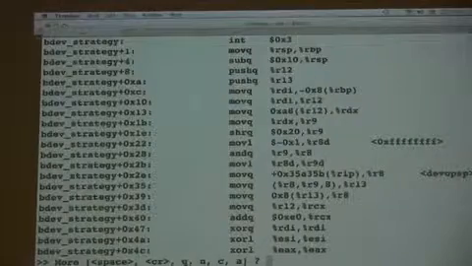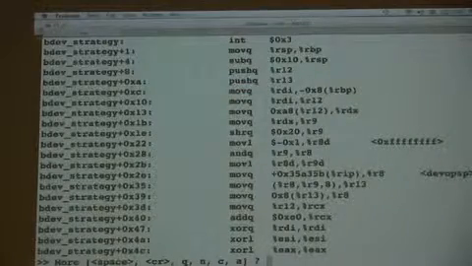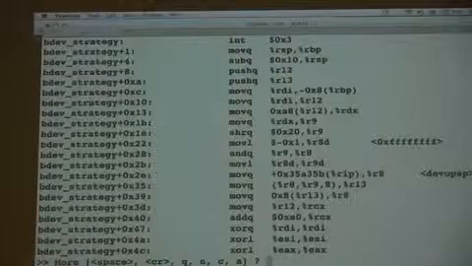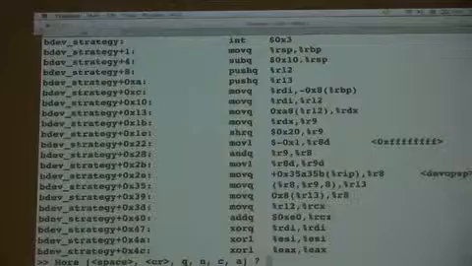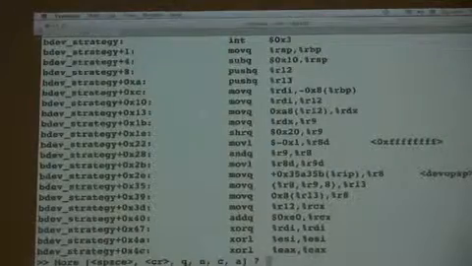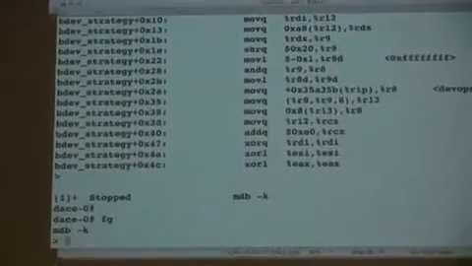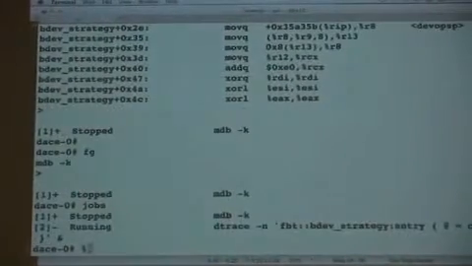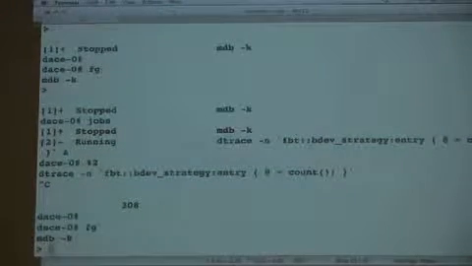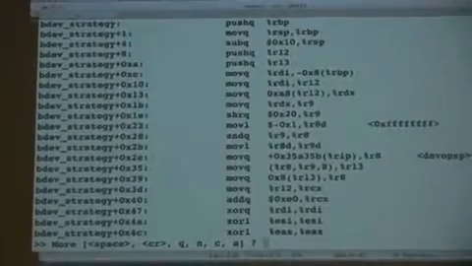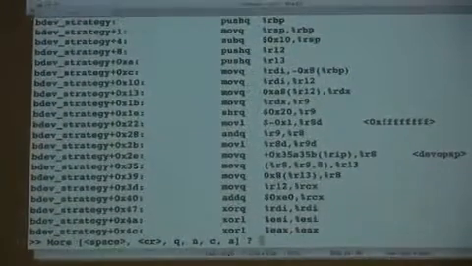So that's how DTrace works, and that's how DTrace gets away with zero impact when not enabled for things like this. The dynamic part of tracing, because I dynamically turned it on for this function, because it goes to that function's address space in memory and live patches the instructions. And when I stop it, it puts it back to normal, else we panic and die. So Control C there. bdev_strategy was run 308 times whilst I had it running, and we're now back to normal. That bit's called dynamic tracing.